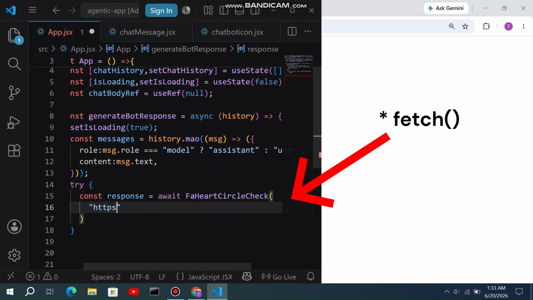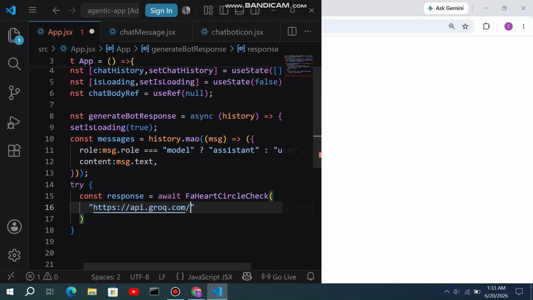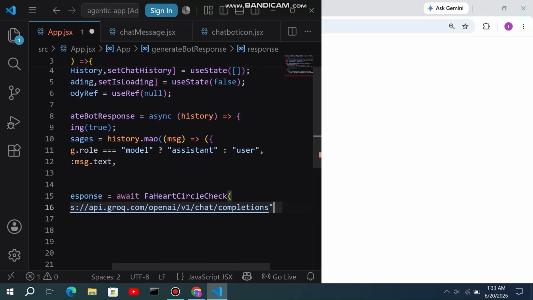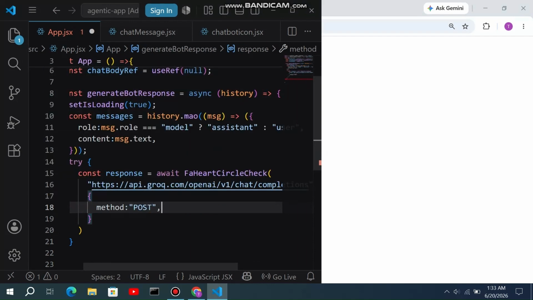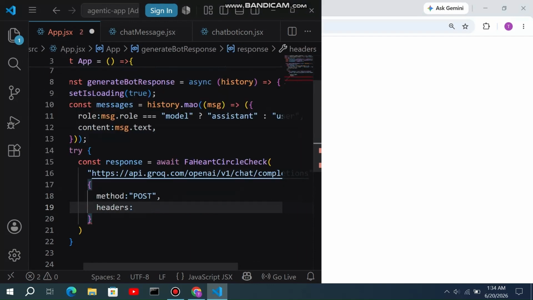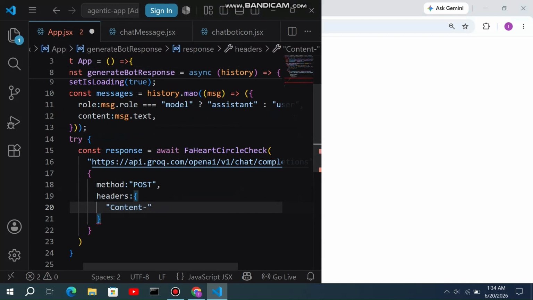Our chat history has its own format, but the Grok API expects messages in a specific structure, so we are converting the data before sending it. This request sends the conversation to the AI model and waits for a response. The system message defines the AI behavior and personality.